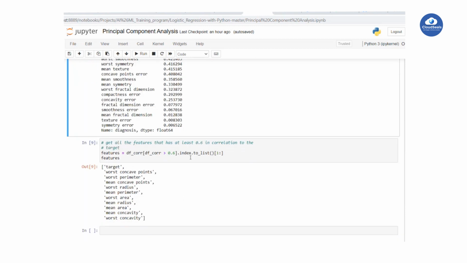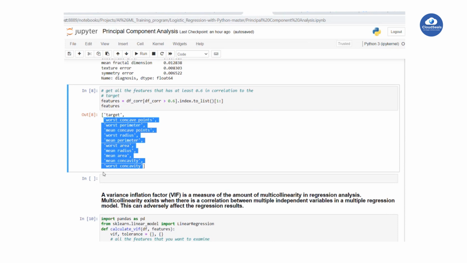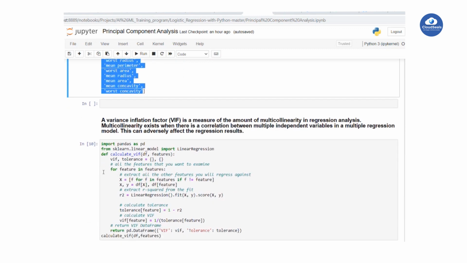So first I am taking only more than 60% correlated variables like this. These are some variables which are highly correlated, more than 60%. That means these independent variables have 60% information about the dependent variable. Here I am introducing one thing: a variance inflation factor is a measure of the amount of multicollinearity.